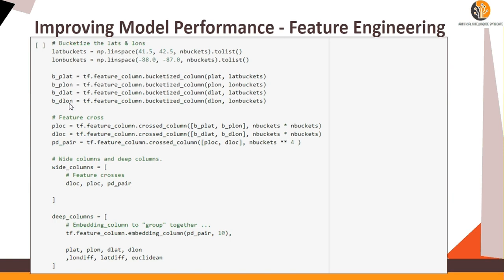Next, please understand that I have to calculate the Euclidean distance, and that is why I am doing a feature cross. Read about feature cross on the internet if you want to know more detail, but all I'm doing here is crossing two columns together. In this case, I'm crossing, that means cross multiplying, pick up latitude and pick up longitude. So I'm getting all the bucket combinations possible for pick up latitude and pick up longitude. It can be literally all the cells because you can pick it up from any cell and drop off to any cell. So this is drop latitude and drop longitude.